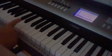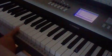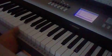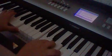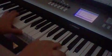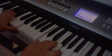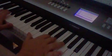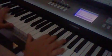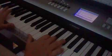And then after that you'll have two E's again, which will correspond with the C chord. To end it, you're with the A, D, F sharp chord. You're going to play two Ds in the left hand.